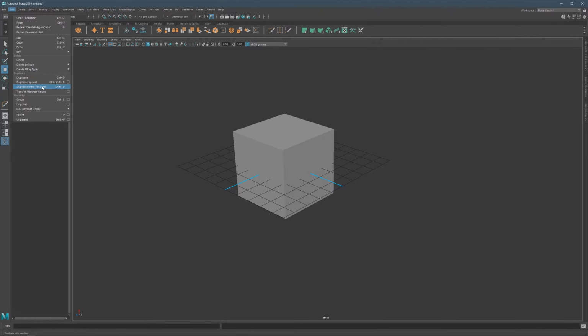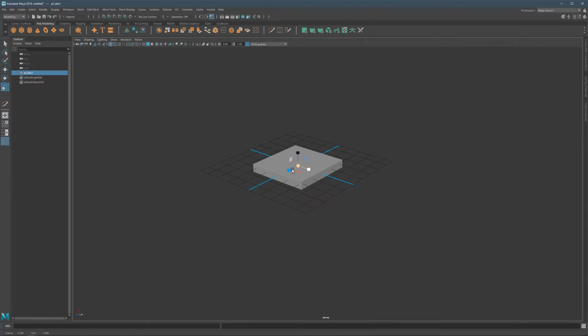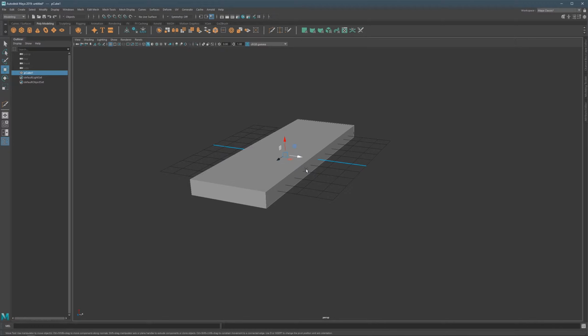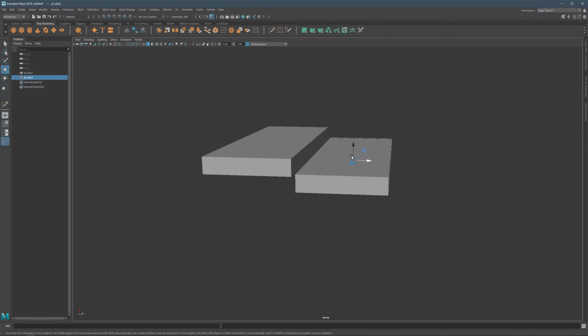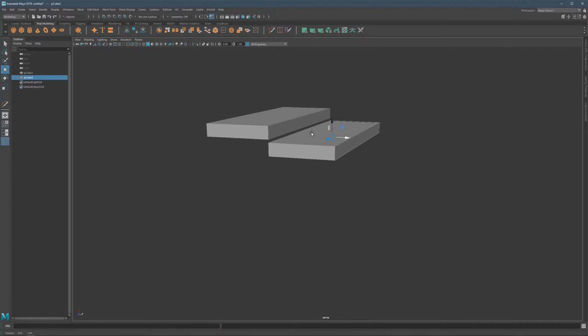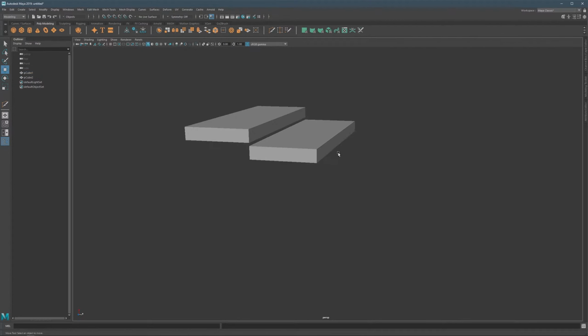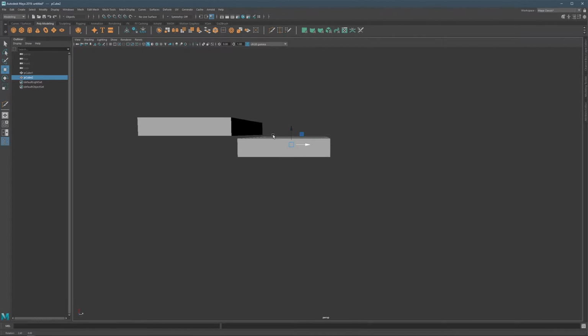All right, and then there's one more that I would like to cover first before we go into duplicate special, and that is duplicate with transform. So basically, let's say you have some object where you need a lot of repetitions. Let's say that we are making a set of stairs, and again, just a simpler representation of stairs. And I would like to have them something like that. So instead of selecting both, duplicating, or going to clone and then copying one by one, what you can do instead is just select and clone one, and position it in any value you wish, so something like this, let's say.